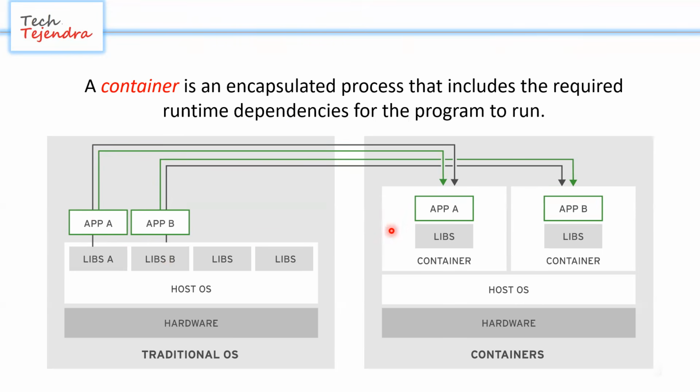Now, if we talk about containers, how will containers run the same applications? First you have your hardware. Above it, you have any operating system. It could be Windows or Linux, or maybe Mac OS. Then above it, you have a container engine. Inside this container engine, containers will be running, and in each container you encapsulate the libraries, other dependencies, and your application code. So whatever dependencies and libraries are required to run your application, everything is inside the container.